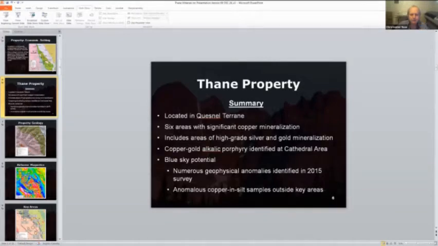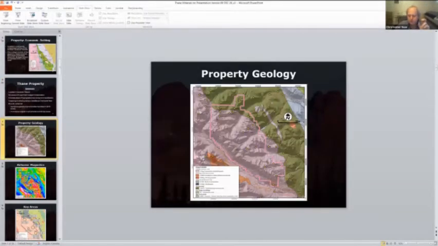The government has taken an interest in this area in the last few years because it's been relatively underexplored. Even though we have the Chemist, the Tutugan area far to the north, we're in this no man's land between the Tutugan in the north and Mount Milligan down to the south. And so the government came in and did some very detailed mapping, trying to bring interest into the area. And that's what this map here is. We're basically intrusive rocks hosting this porphyry copper.